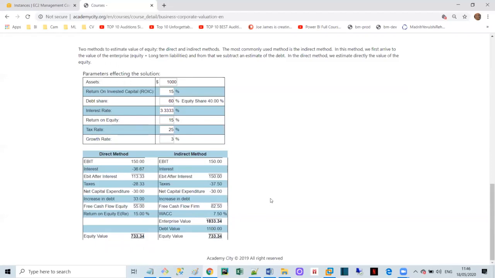Are you saying that equity and value are equal? No, I'm saying that if you value it using the enterprise method, you're valuing the enterprise first, and then you take the portion for the debt, and then the portion of the equity. And the portion of the equity will come exactly the same as if you were doing the valuation directly for the equity. Could you open the notepad again, please? Yeah, I will go over it.